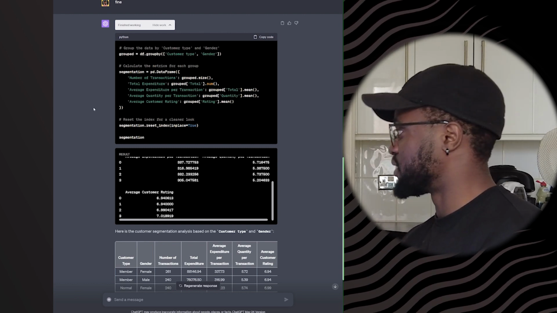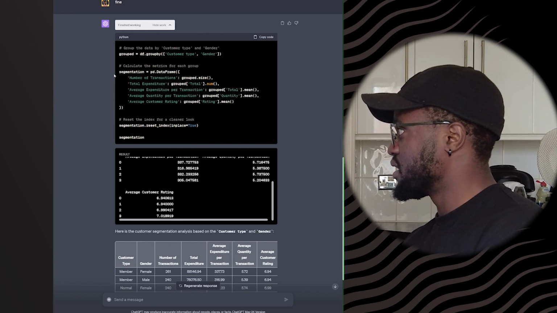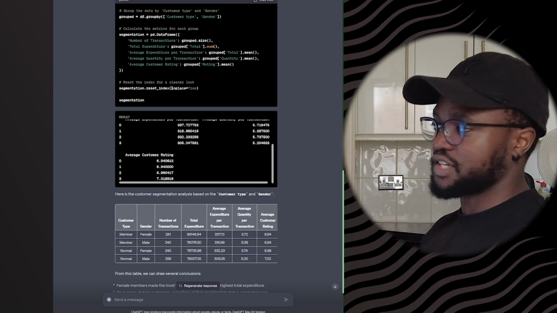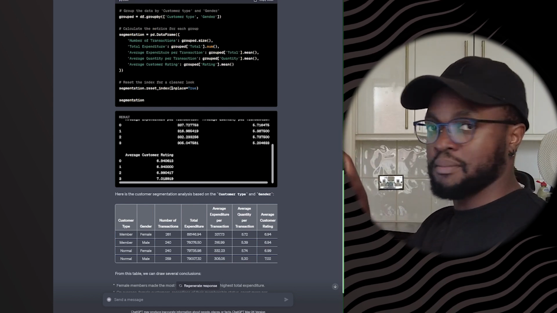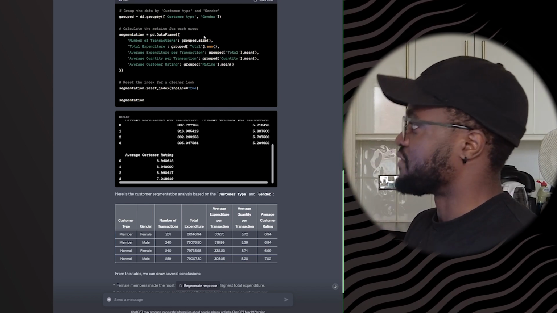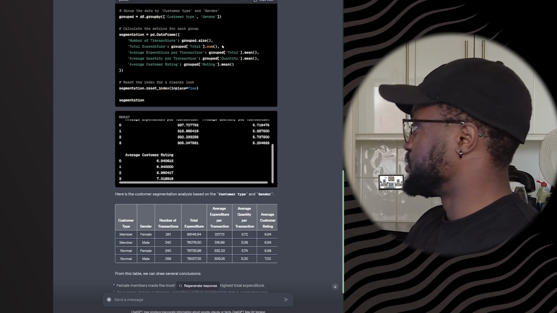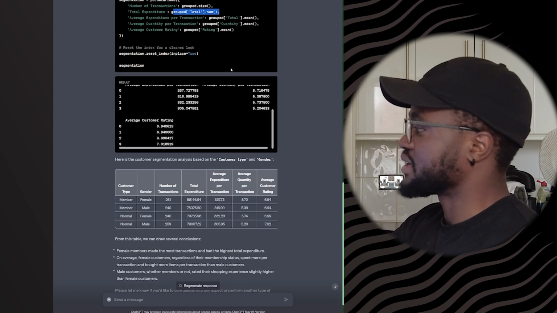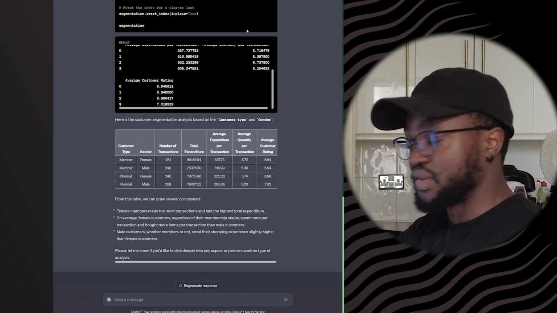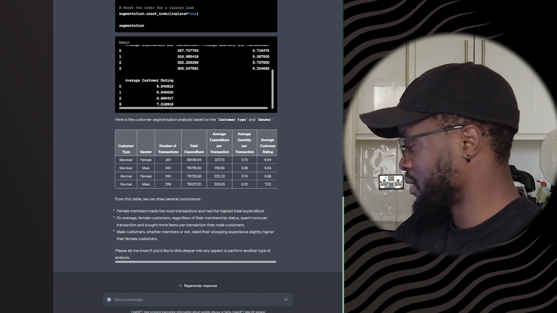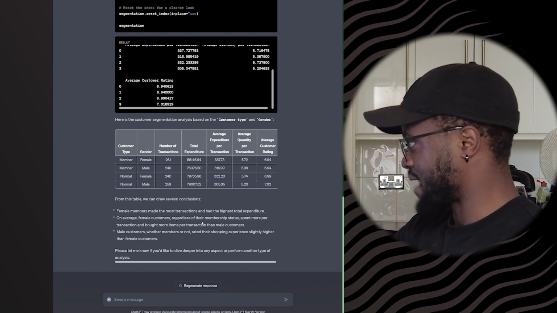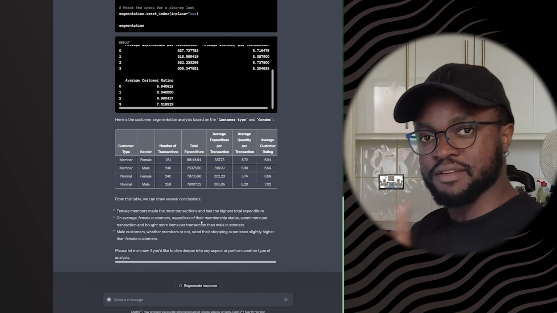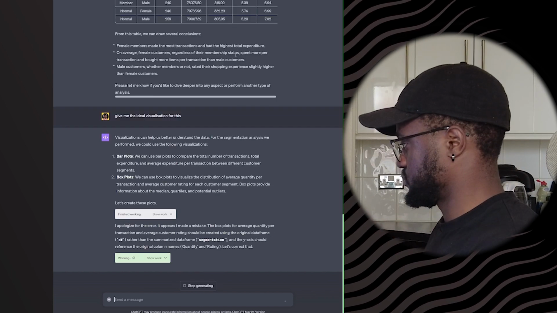So that's what it's doing here when it says show working. It basically grouped it, which gives us those 4 different combinations: female normal, female member, male normal, male member. And then for number of transactions, it used the sum on the total column, average, average, average. Okay, that seems legit. But personally, in the real world, I would dig a little bit deeper rather than just going with the averages, because there may be other factors that come into this. But let's see if it can visualize this for us.